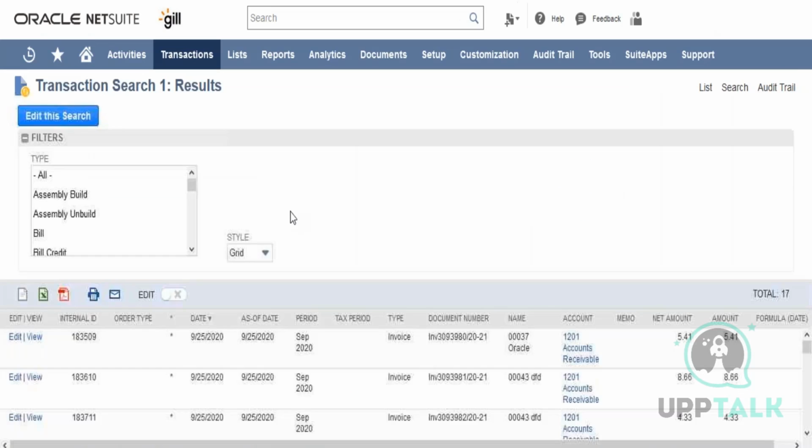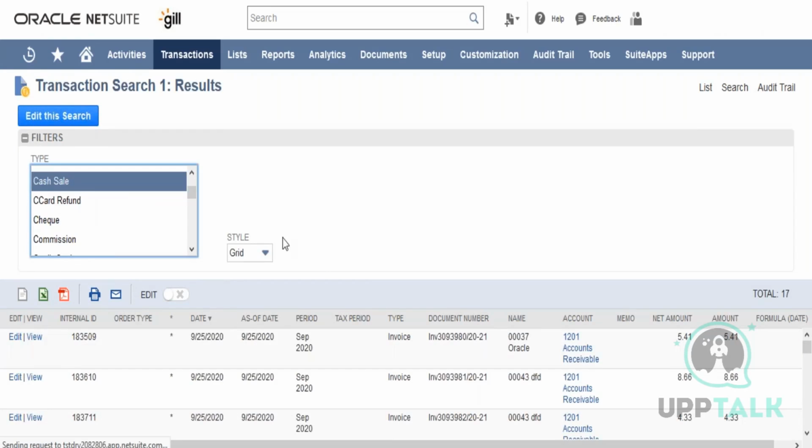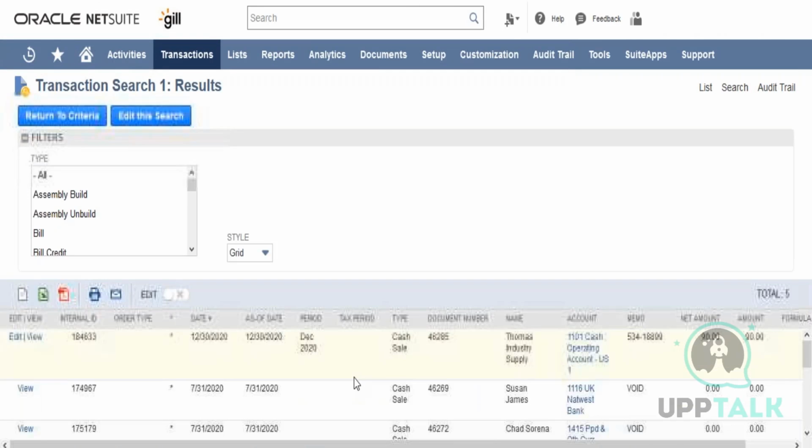Okay, so here you can see that there are other filters added. So in case I don't want invoices and I want the cash sale, I can just click on it and accordingly it will show me the cash sales. Okay, so this is how you can put in the filters as well.